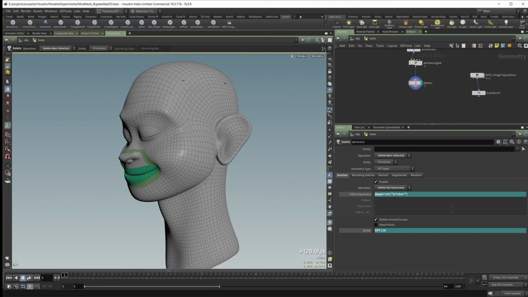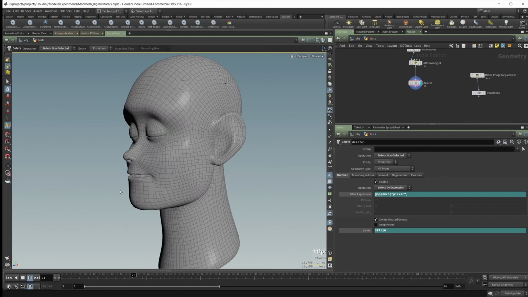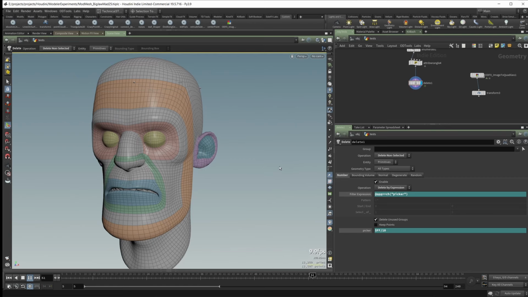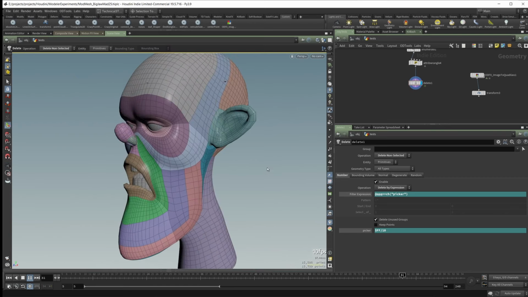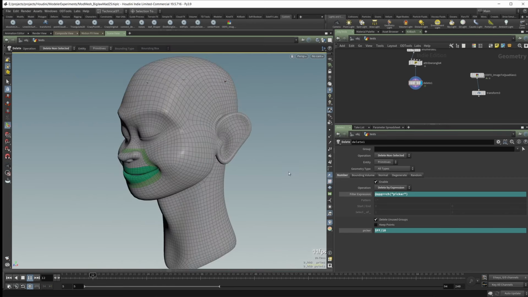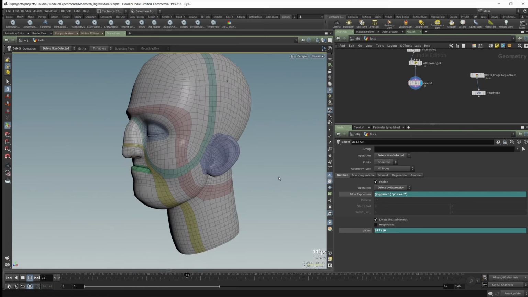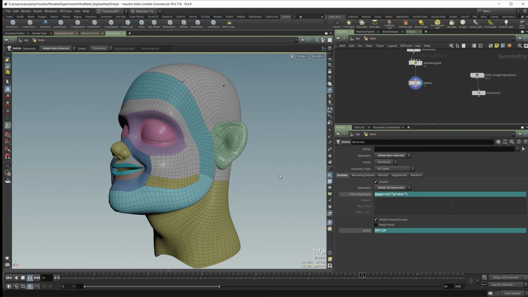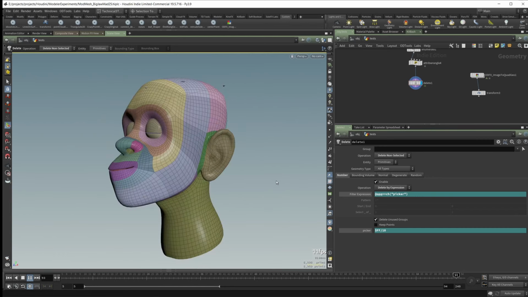Okay, I wanted to show you some of the tests that I've been doing with this Mod Mesh system. If I run through, here are some of the heads that I've created as tests. It's quite a lot of fun to create these, and I just want to show you how I did it using Mod Mesh with Modeler for Houdini.